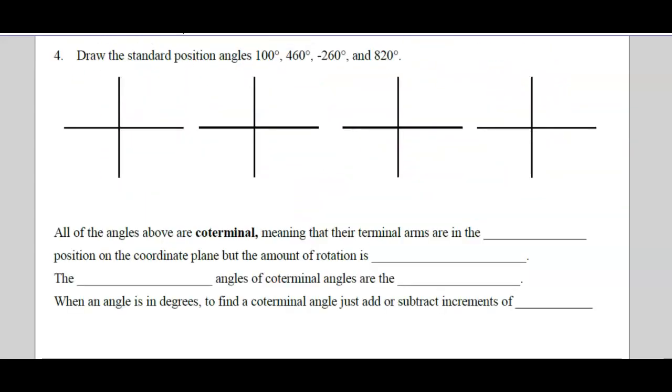Okay, so now, again, doing a little sketch of these ones. So 100 degrees. So initial arm, 100 degrees would be maybe about there. Label it with an arrow going in the positive direction. 460. A complete rotation is 360. Whoa, we're going 100 more than that. Same terminal arm. Okay, it looks different because I've actually labeled how I'm rotating through.